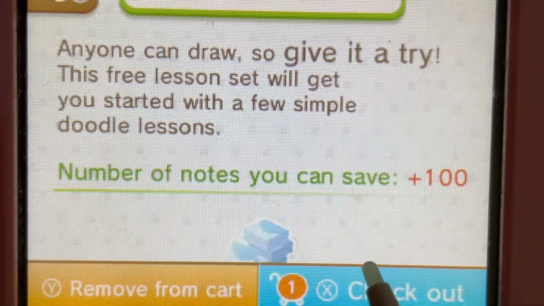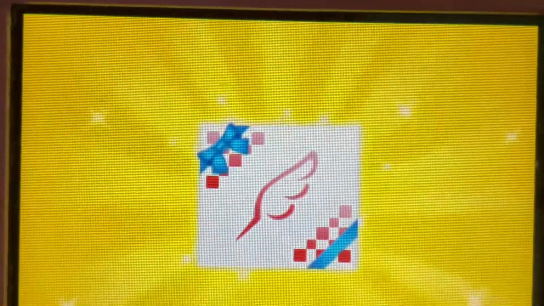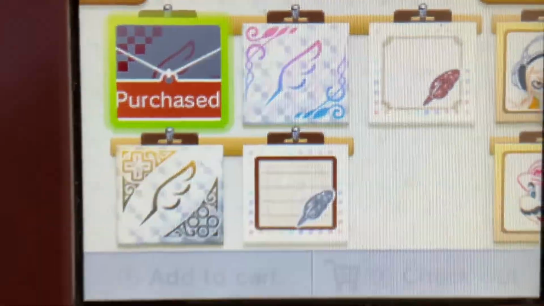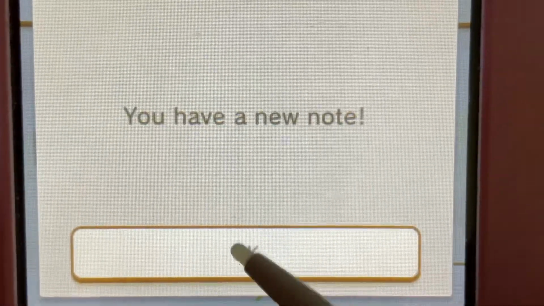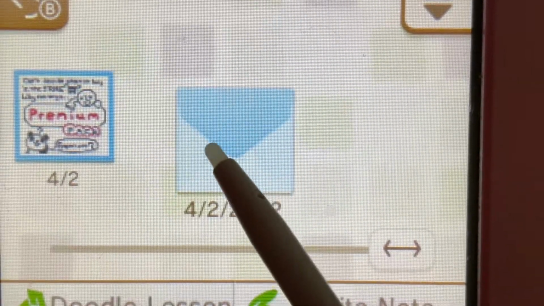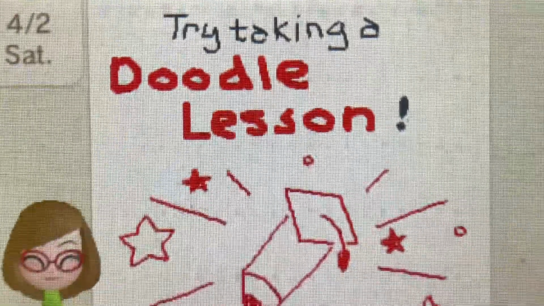Okay. This will make me start a pack. Now here. This is gonna be better than before. Downloading new notes. You have a new note. I thought Nikki was gone. Look at that. That is the top screen.